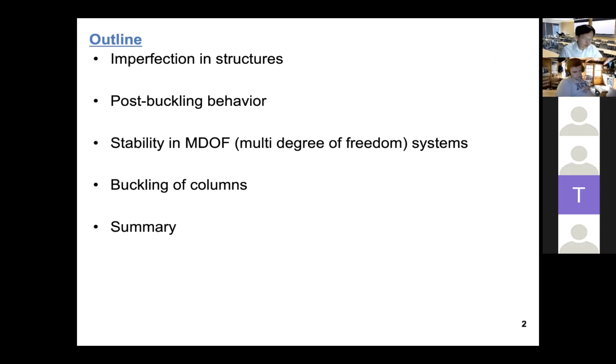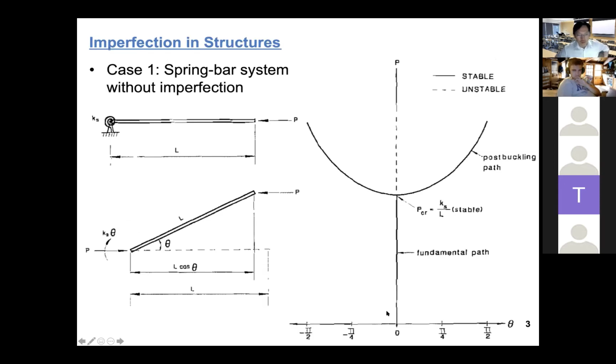I know that one of the examples we talked about tonight, or started with last week, I considered the beam column, but that's actually more difficult. And now we come back with the most simple case, that is buckling of columns. And we're going to use the force approach to analyze the buckling loads tonight. So we already talked about this example, right? The spring bar system without imperfection.